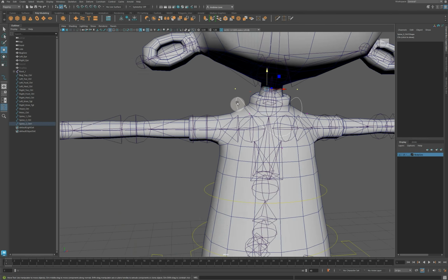So let's get that one and go over here somewhere. Down, out. And then all three of these. What does that look like? You can nice and clearly see it, can't you? That'll do. Be something you can get your mitts on when you're trying to animate it. Object mode, there we go. Nice big yellow thing over the top there.